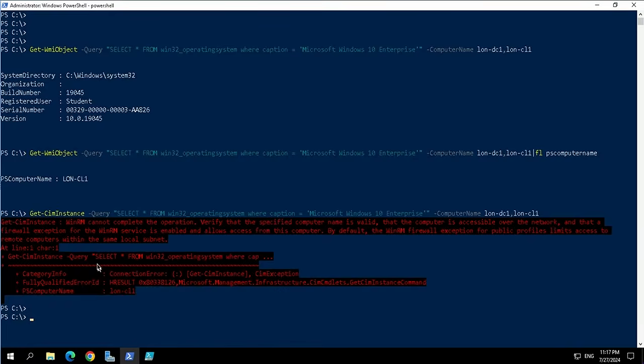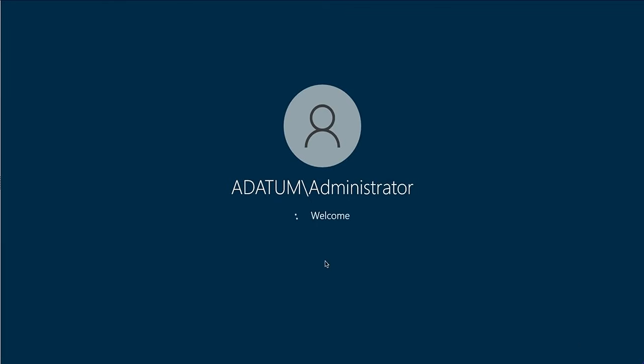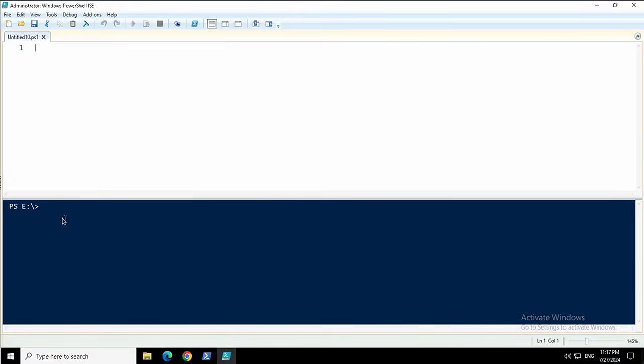Okay. So for this to work, I need to enable the remote management. In fact, in the introduction, I told you that Windows remote management is the underlying technology used by CIM to query the remote machines. So it uses Windows remote management if it is Windows machine, and SSH if these are Linux machines or the network devices using that.